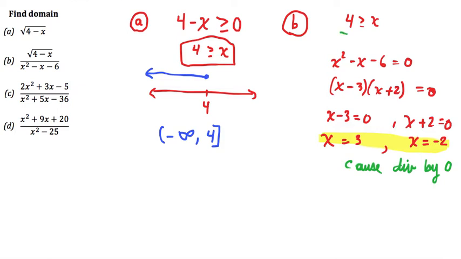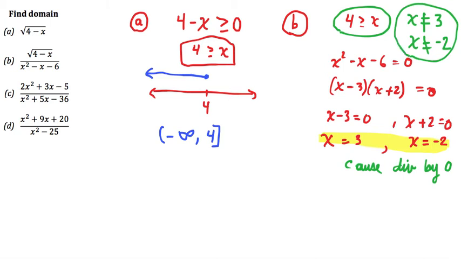So the domain is all numbers that are less than 4, but also numbers that are not equal to 3, and numbers that are not equal to negative 2. So these 3 statements together give us the domain. Now, writing it this way is technically correct, but kind of undesirable because it's hard to visualize and picture what that looks like. So let me represent it to you as a graph on a number line, and also as interval notation.